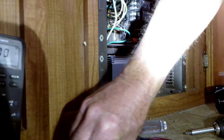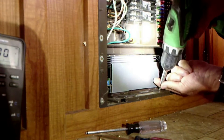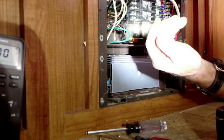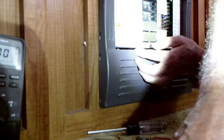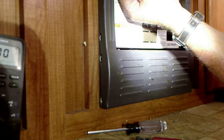Just going to stick these two screws in to hold that bottom part in. I think the holes - yeah, there's no nuts in there - just drop the screw in and that'll keep it from sliding around. Alright, there you have it - that's replacing just the lower section of your WFCO power converter.